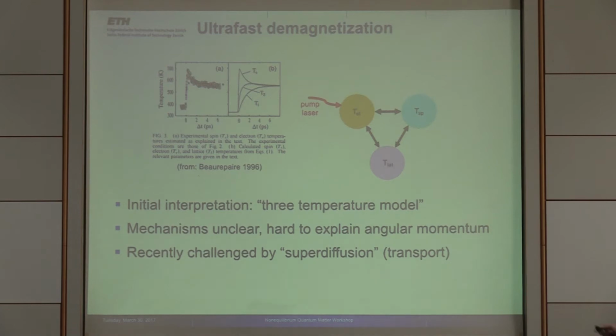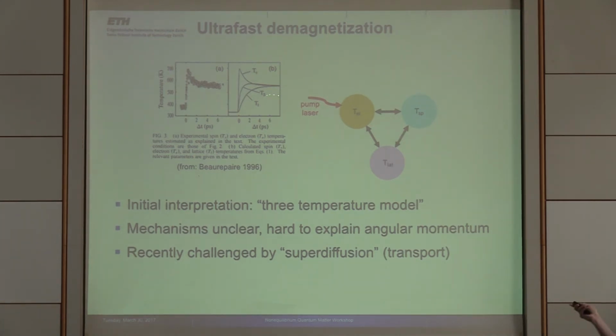And this is showing a fit based on that model where you have particular coupling constants. You're saying that the pump laser is very quickly driving a temperature increase in the charge system, and this is coupling both to the lattice and the spin, and also there's a back coupling between the lattice and the spin. Of course, you can fit various things to this model. The one problem with this model is that it seems to work to describe the data, but we don't really know what we actually learn from it because the mechanisms are completely swept under the rug. It's a very phenomenological basis.